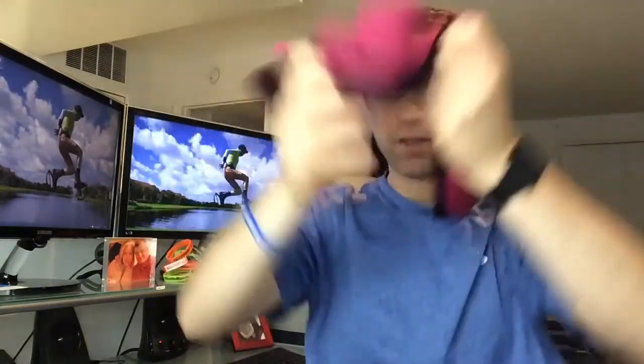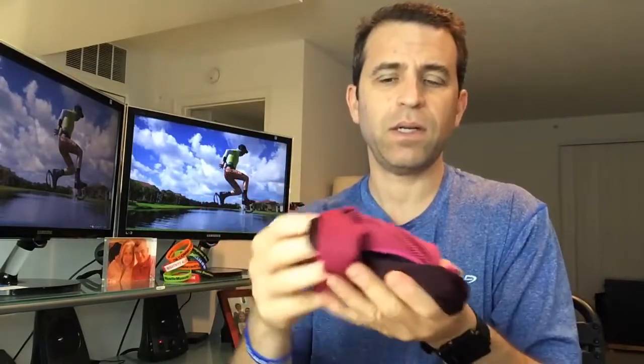I shared this towel with some other people and it really is fantastic. When I'm out walking I can just tuck this under my shirt to keep my body cool. If you've got a water bottle, pour some more water on it and cool yourself down — you can keep your chest cooler. Highly recommend them — great price point, great product. They develop these technologies so you can reuse it, and this is one of my favorites to review, especially with this heat. Let me know if you have any questions. Stay cool, stay safe, and be comfortable — have a great day!